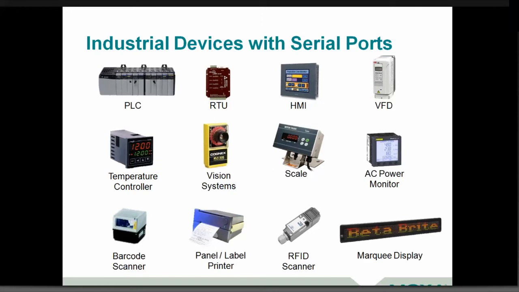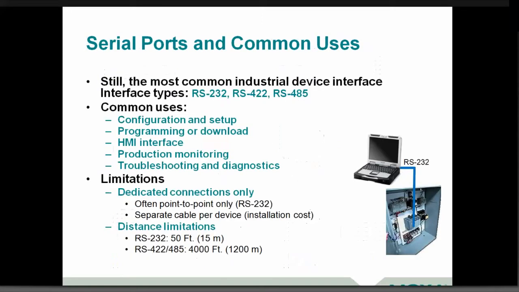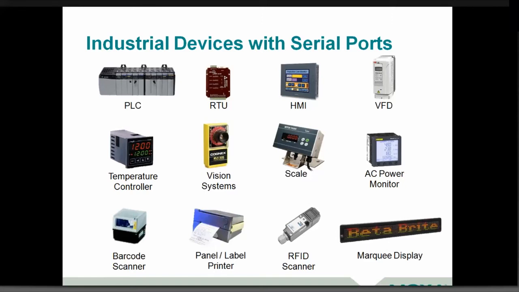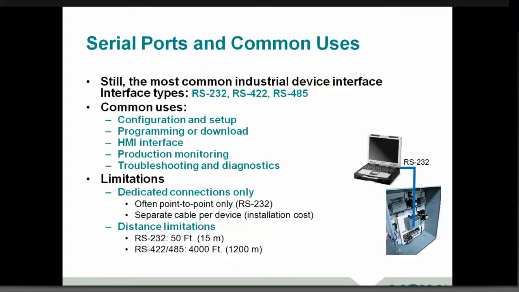Some of you could probably have one or many of these in your applications, or perhaps applications that you're looking forward to work with, ranging from control devices to operator interface devices to maybe even a marquee display that's above your production floor. The interfaces range a couple different types, RS-232 being very ubiquitous. And with that, you might also find some other ones like RS-485 that have some special attributes for doing multi-drop and so forth. And in the past, you might have had to grab a laptop and run down to the plant floor, open up a panel and plug into it. We're going to talk about some ways to make your life easier.